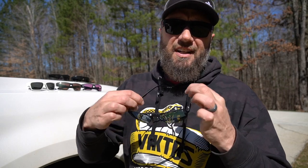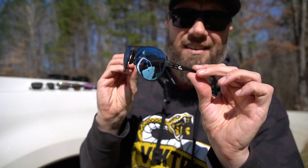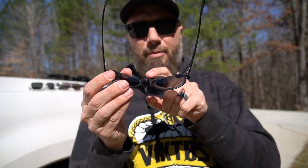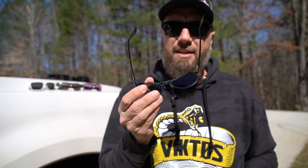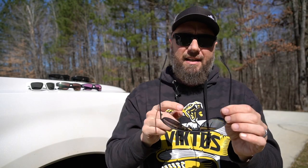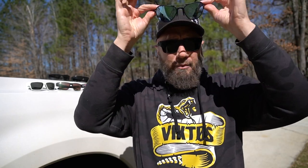And these are the new Skyhooks. These are actually my wife's, and she absolutely loves them. So a note for the ladies, and as guys, especially me having no hair, I would never know this. Apparently, girls have a lot of problems with sunglasses and the eyepiece right here. If it has that little piece of wire that just has that little foot on there, I'll try to roll in a picture of what I'm talking about. But oftentimes when girls put these up on top of their head, their hair gets wrapped in that, and then when they go to pull them down, it yanks hair out of the top of their head.